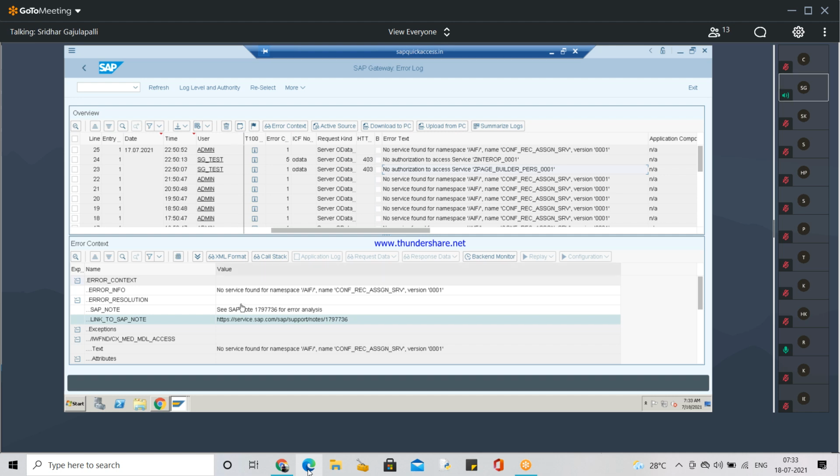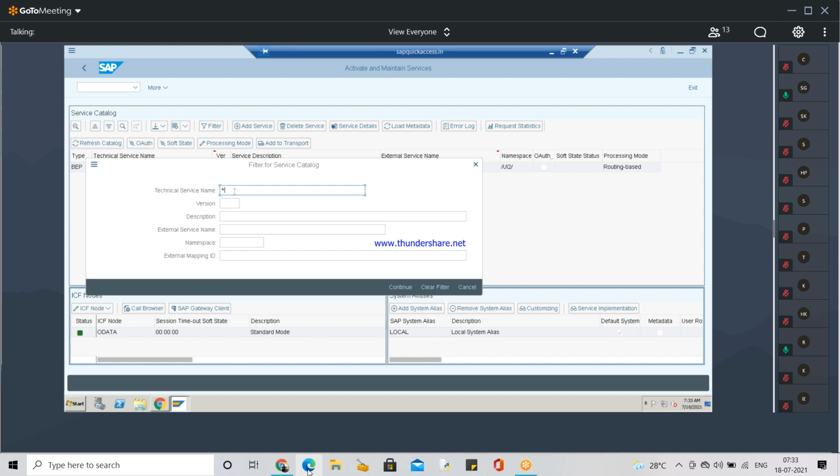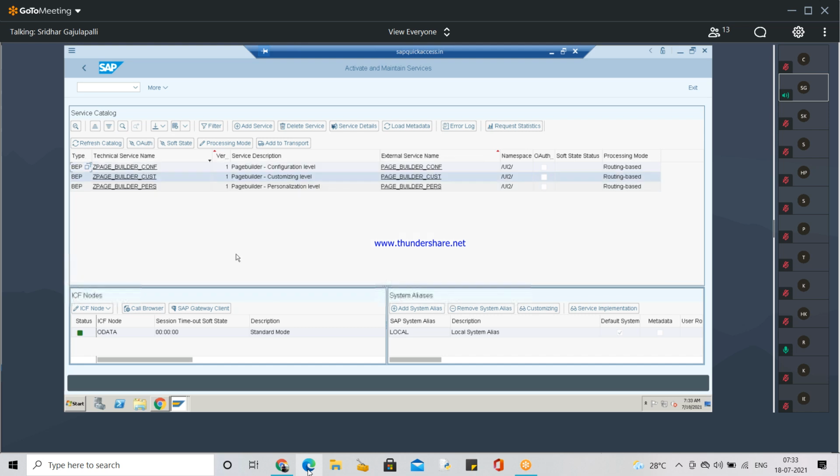Okay, let us try to search normally. I go here and type page star builder star. Continue. Yeah, so you have three, but we are getting the last one, this one: page builder PERS, personalization level.